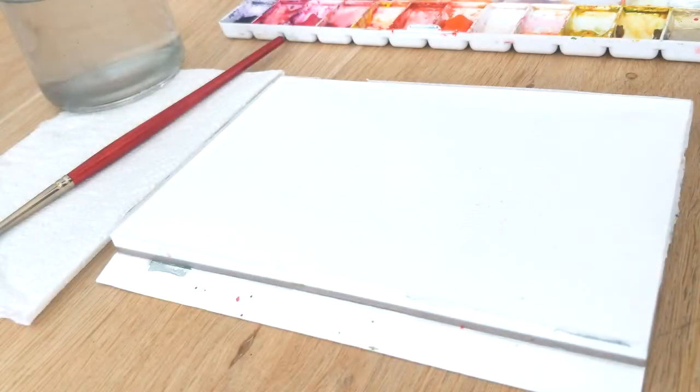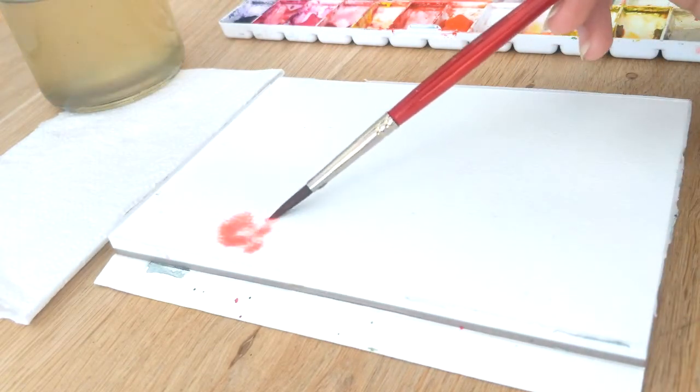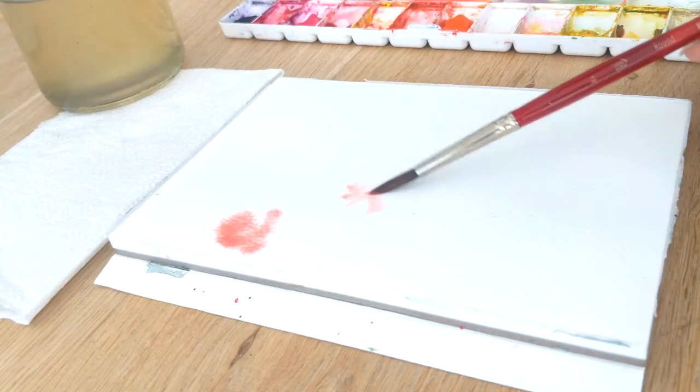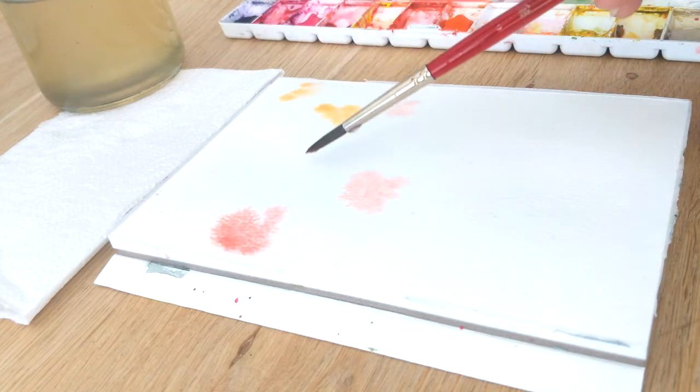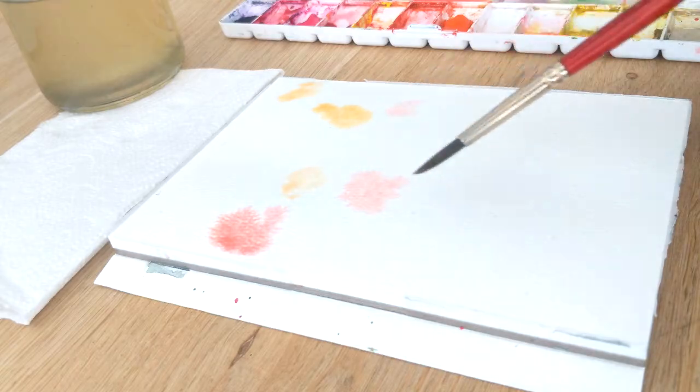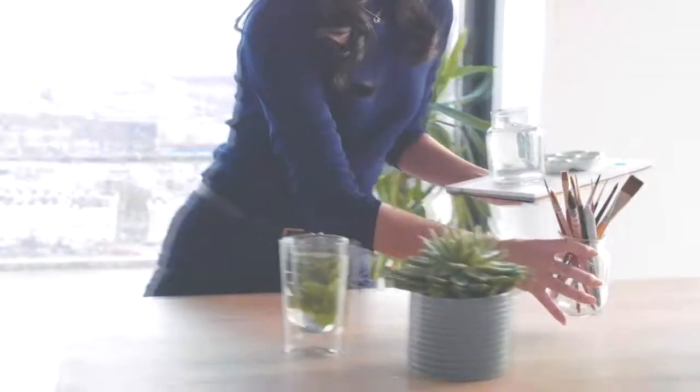For the first part of the painting, we will be using the wet on wet technique. It's really fun and easy to do, so don't worry if this is your first time trying it. Remember, the key is to relax, be mindful and enjoy the process. Find a peaceful spot, grab your supplies, and let's paint together.